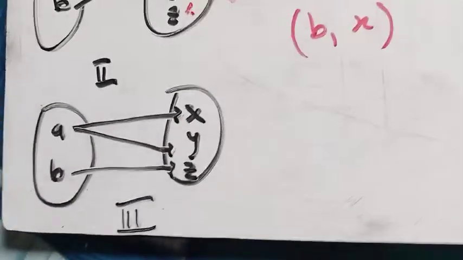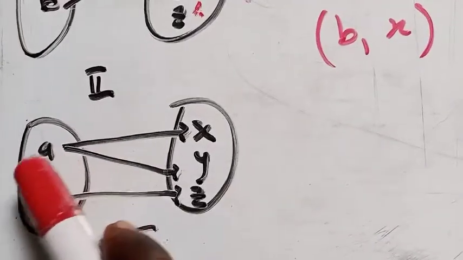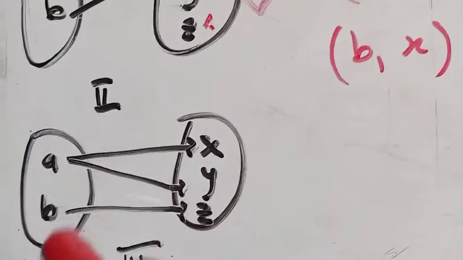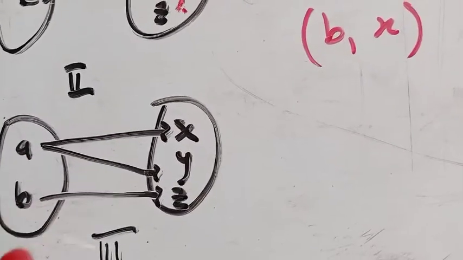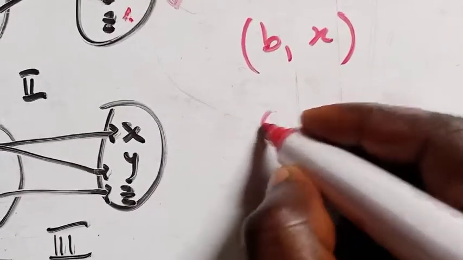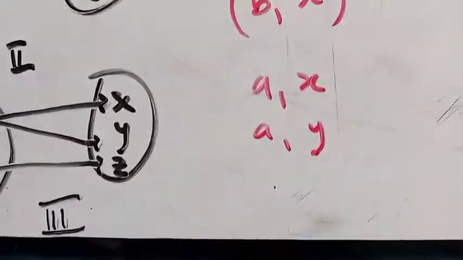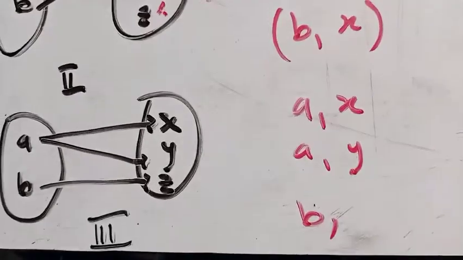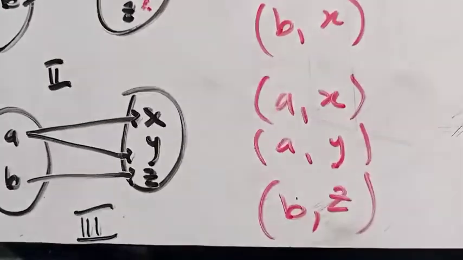Now let's come to the final part here. So we have this guy here, right? This guy has a mother X, and the same guy has another mother Y, and then finally B has a mother Z. Look at something. If you rearrange this, you have A with mother X, and then that same A with mother Y, and then you have B here with mother Z. So these are the people that we are having, right?